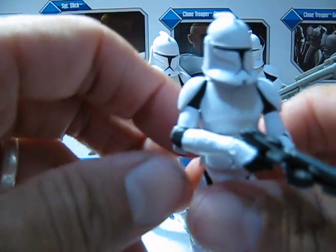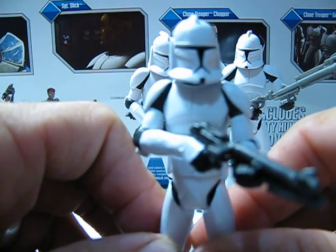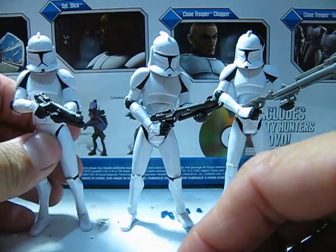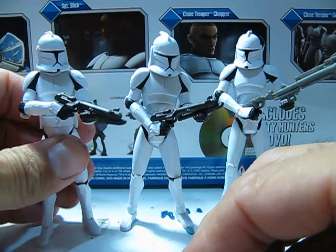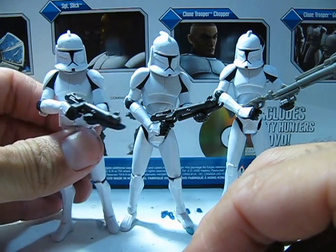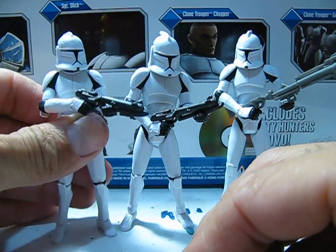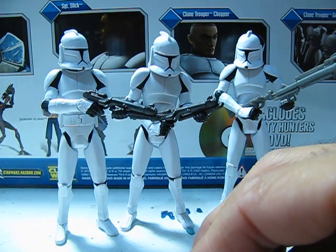So that's my short and sweet review of this Hidden Enemy Battle Pack. I highly recommend it. If you're a clone fan, you're going to want this one, especially if you're a Star Wars The Clone Wars clone fan like I am. They're great figures, and as you can see, with their helmets on, you can't see anything that distinguishes them from any other clone, which I think is really, really cool. But once you pop their helmets off, they're all individuals.